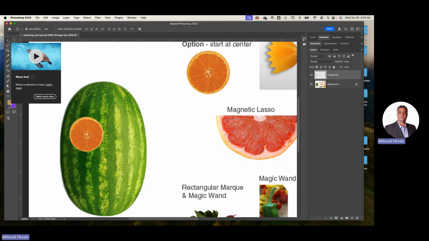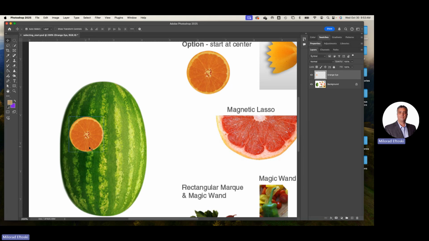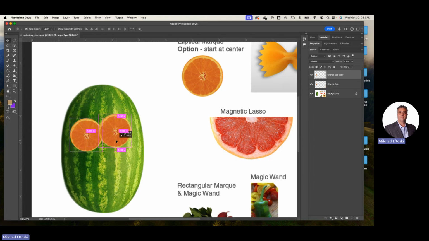Because you know what I'll do next, you're going to hold the Alt key. And watch this, everybody. Option drag, just like Illustrator, to duplicate a layer. Look at the layer now. It's called copy. So you duplicated a layer or an object in Photoshop. Very important, because now you know how to duplicate stuff. A lot easier that way.